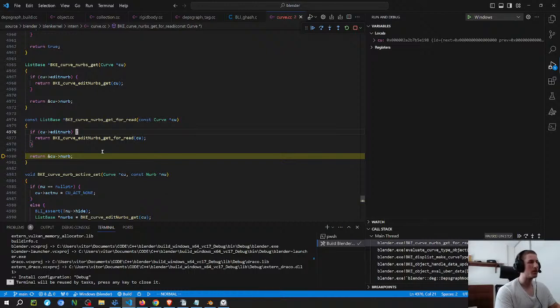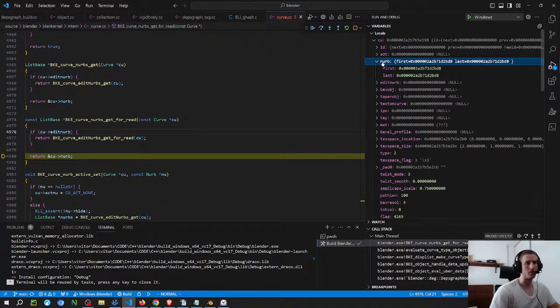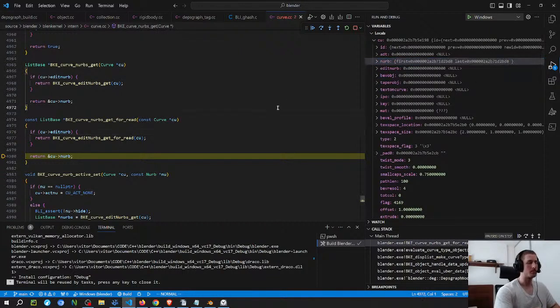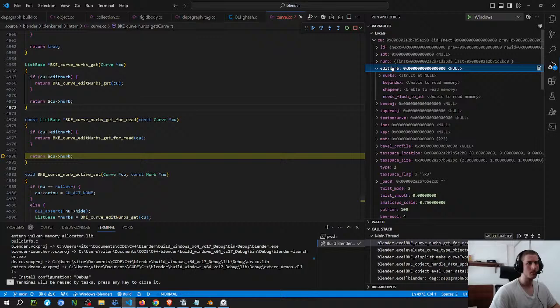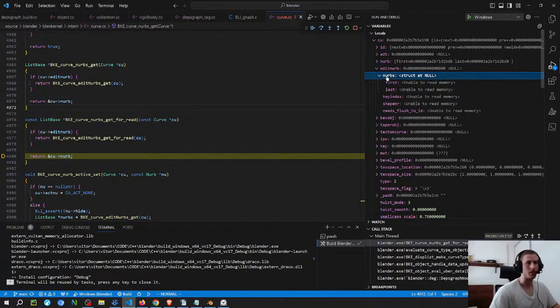So I think that's what's happening here. This NURB here is the same one that exists at the tail of the curve's edit NURBs. So it's basically the main data structure used to keep track of the points. But it is kind of confusing, the way that they do it.